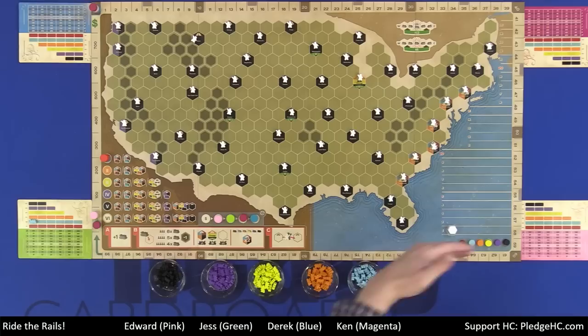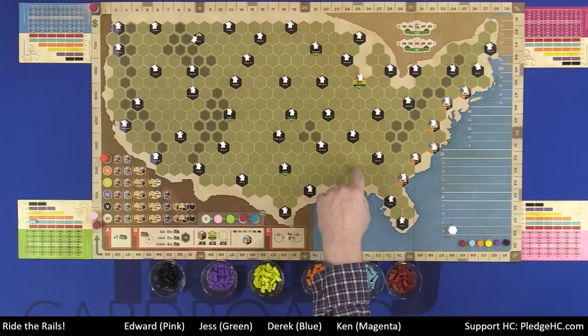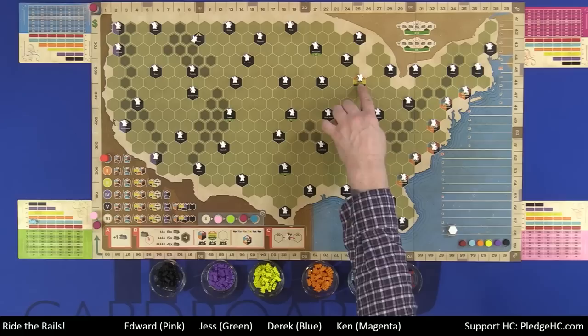So, victory point track around the outside. We have the map of the U.S., which consists of various hexes in three different types. You have regular rural, or just empty, hexes. You have mountain hexes, any of these dark locations out here. And then you have city hexes, and there is some different iconography with the different cities on the board.